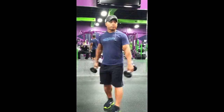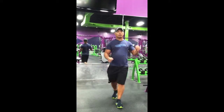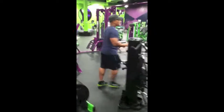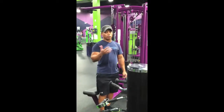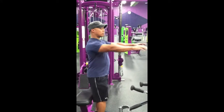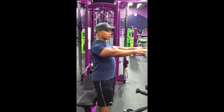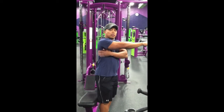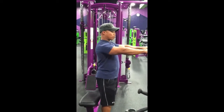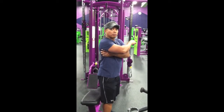So once I see that, then what I do is I test them on a seated row. And so for a seated row, the key, and really for all back or pulling movements, is the ability to retract the scapula before you move the arms. Because if your body does not have the understanding of retraction of the scapula, then you won't be able to recruit the muscles of the back from the very beginning. What ends up happening is that the biceps will bear the brunt of the work until the very end, when you are able to retract the scapula and then have some of the back involved.